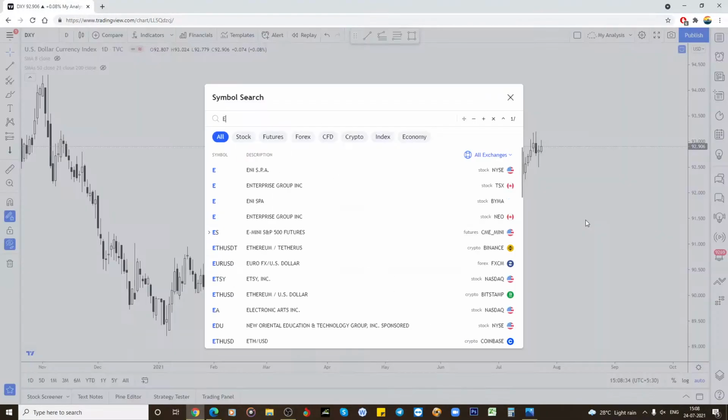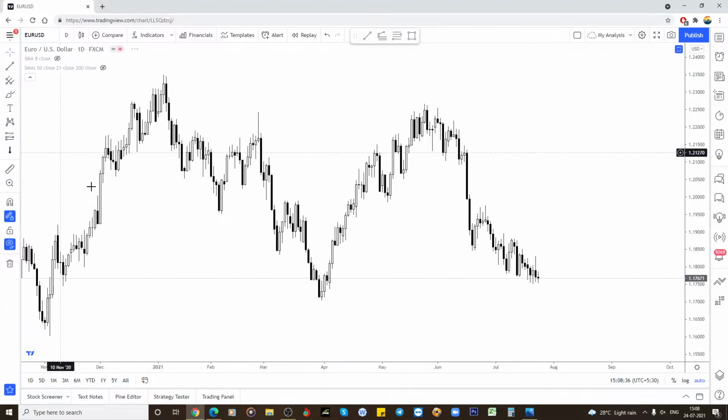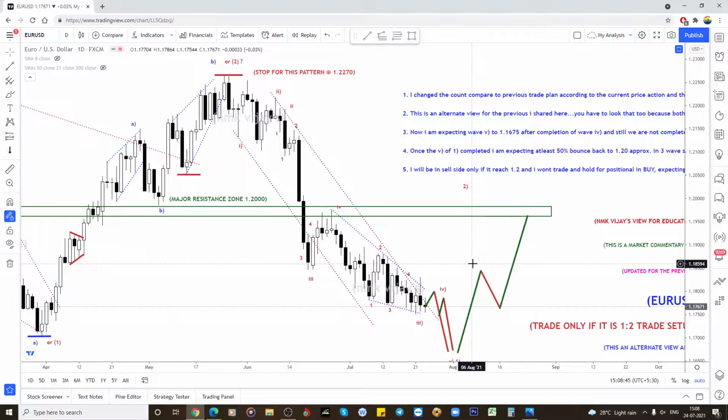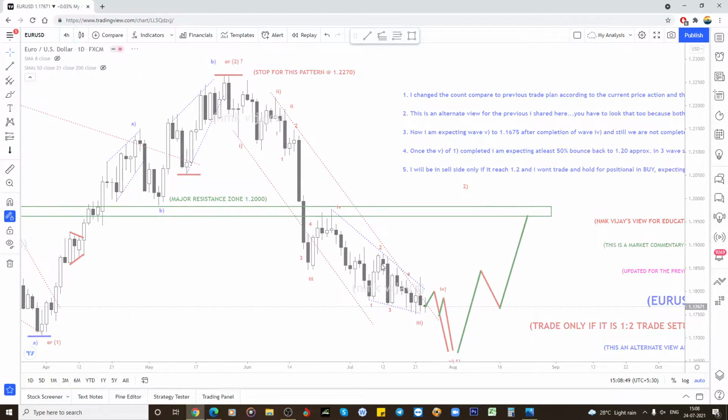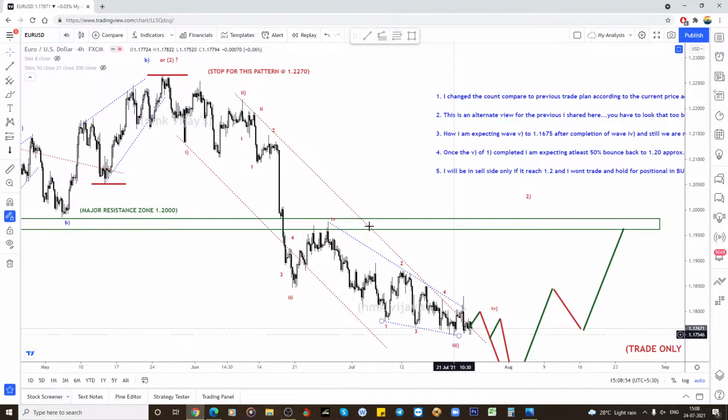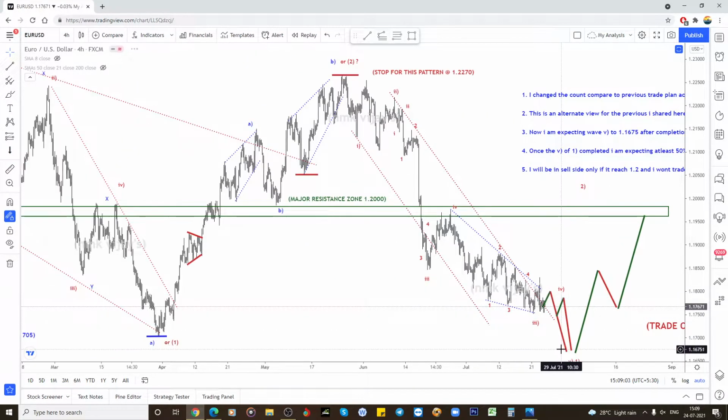So let's move on to EUR/USD. That is all the same, inverted, right? From here also I'm expecting that three-wave structure, again at 1.2. After that I change my plan. This is the possible alternative view that I have explained in the DXY. So this could be the end of the bigger third. This one is a two, this could be a third, and a fourth is yet to complete. Once the fourth completes, I'm expecting the fifth. Maybe it can break this, or maybe not.